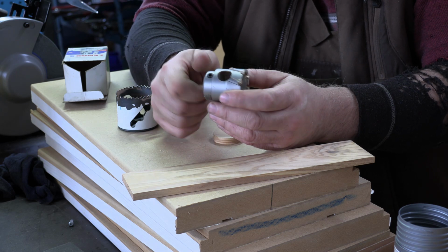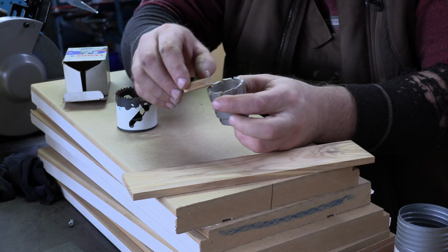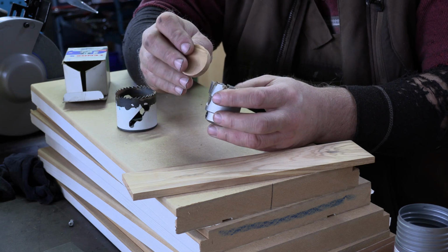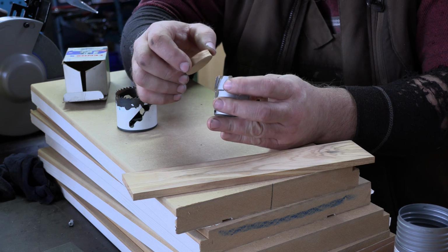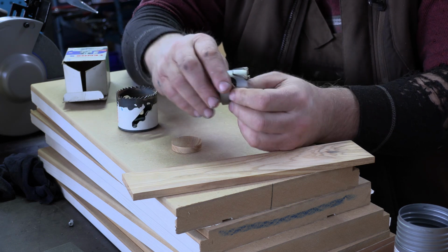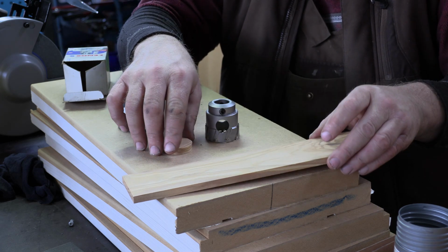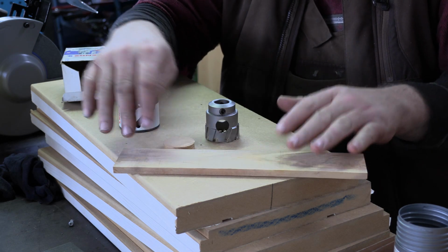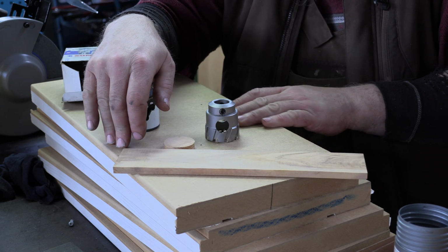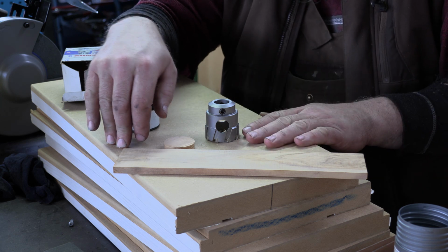Now I did modify this a little bit, and put a bigger hole in here in order to be able to punch out the discs when they do end up getting stuck inside the hole saw. It happens on occasion where the double-sided tape doesn't stick for whatever reason. It's usually because of some warpage of the workpiece against the MDF motherboard that I'm using here in order to fasten the work to the table.